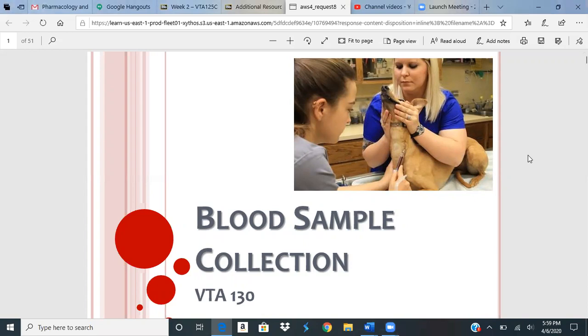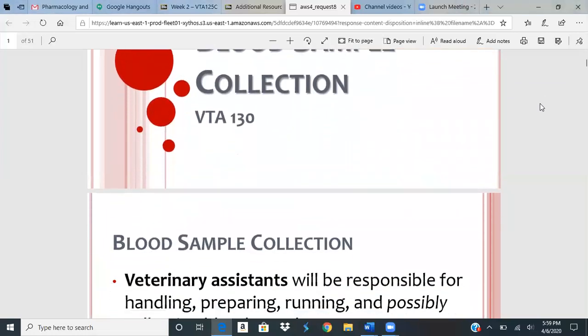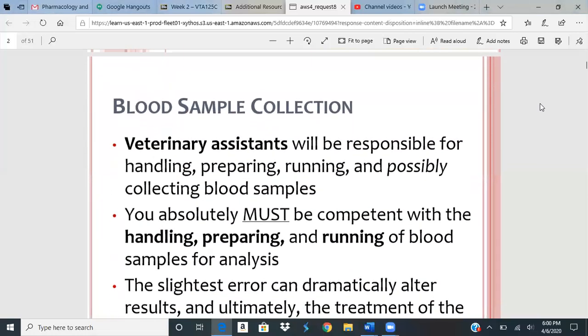Blood sample collection is huge, of course, for veterinary medicine. Just like human medicine, we need to get blood to figure out what's going on with our patients. So we teach you some of the basic ways to collect the blood. As an assistant, you also will need to know which blood tubes to use. So when we say, okay, we're going to run a CBC, we're going to run a chemistry, you'll need to know, okay, well, I need to grab this tube and this tube and this syringe and everything. And we teach you, of course, which tubes to use. So we're going to start here.